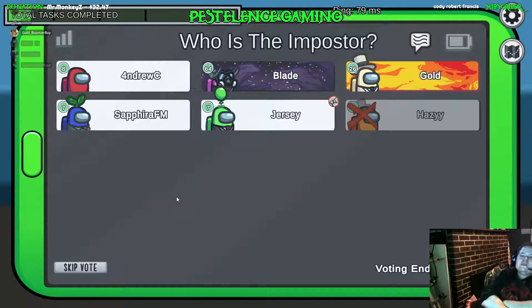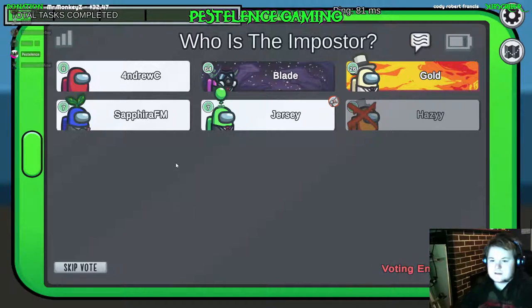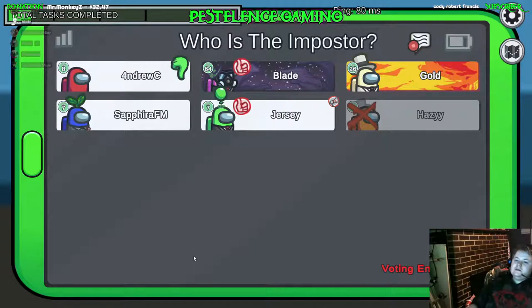Oh. I was about to do the... Hey, Gold, where did you shapeshift? What was your path? I went from cafeteria down to admin. Down into storage. Right. And did you guys see each other? I never saw. I went down to electrical pretty soon. At the beginning of the round, I saw Red and Hazy. Hazy was in my tasks, that's it. Alright, we'll skip. Keep the eye on Andrew.